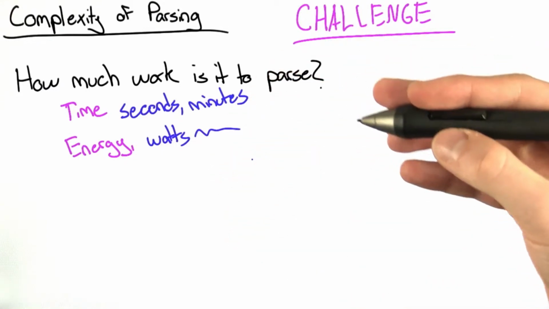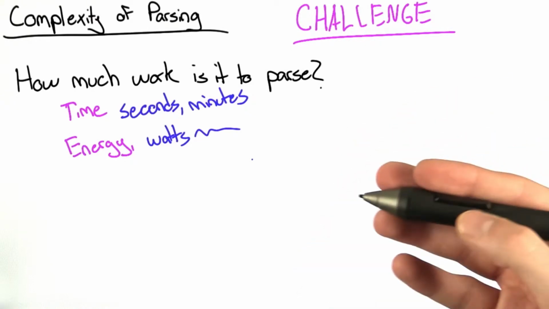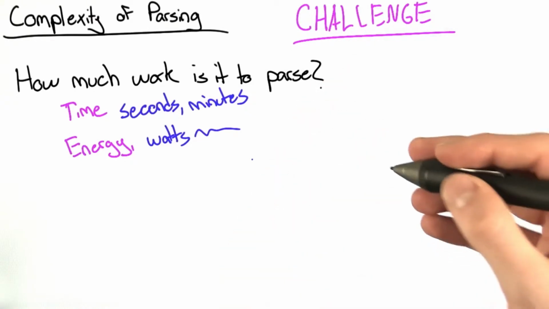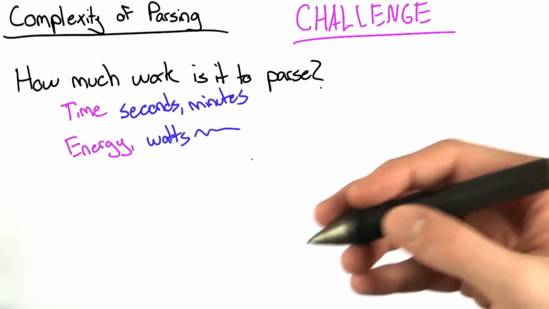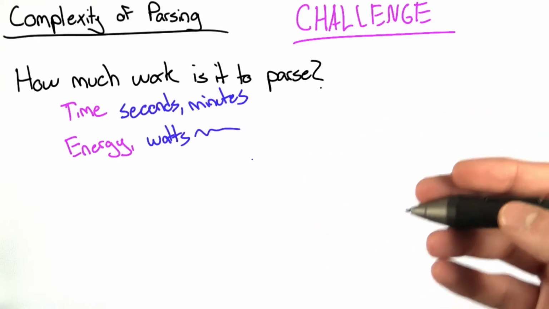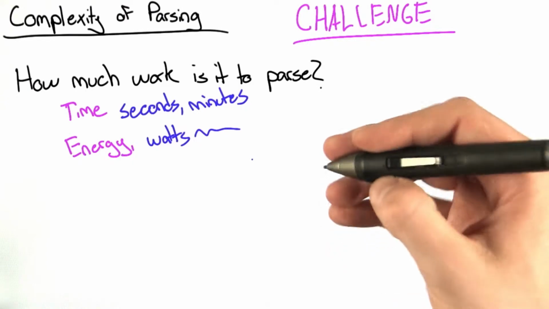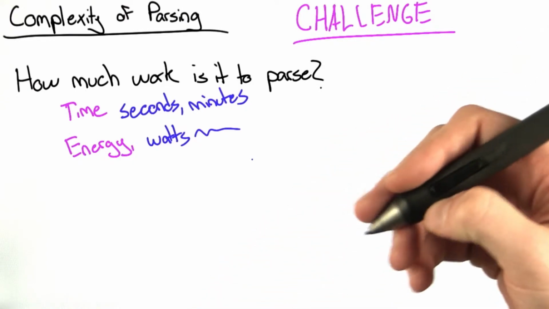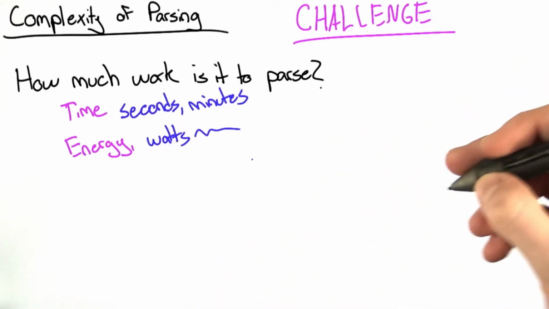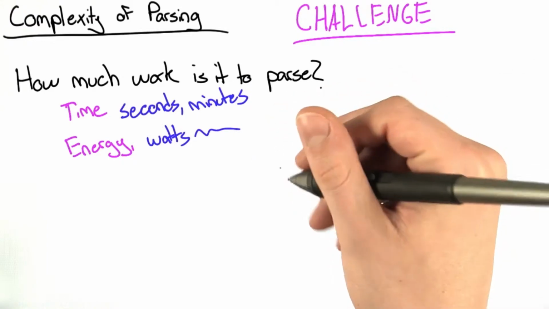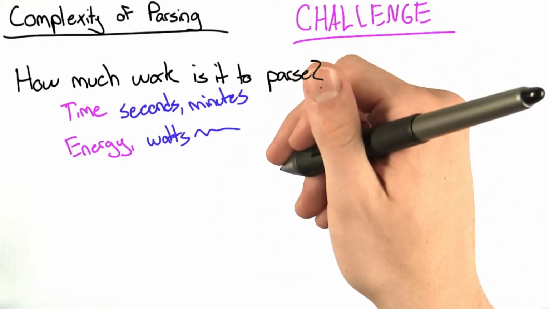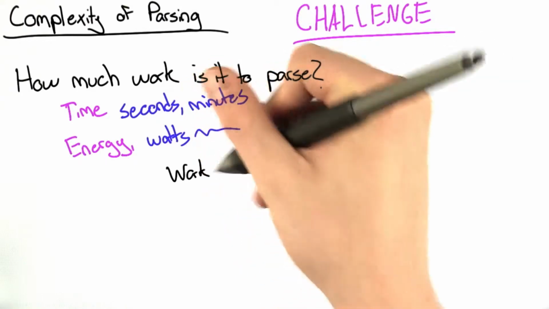But the truth is, many algorithms haven't gotten better since when they were first developed in, say, the 70s. So we want a unit of measurement that isn't dependent on the hardware we're running on. That way, if I test my parser, I can compare it to your parser, even though it's very unlikely we're running the exact same computer. Instead, we're going to define our own unit of measurement. For now, let's call it a work operation.